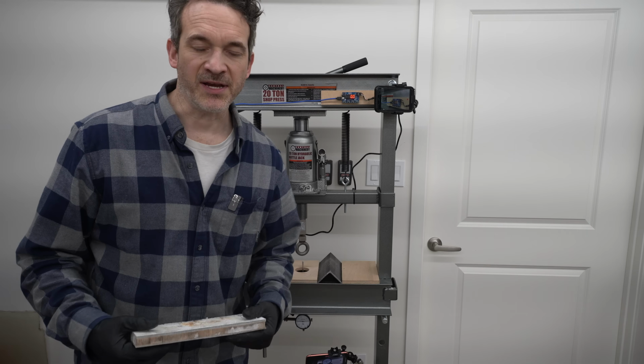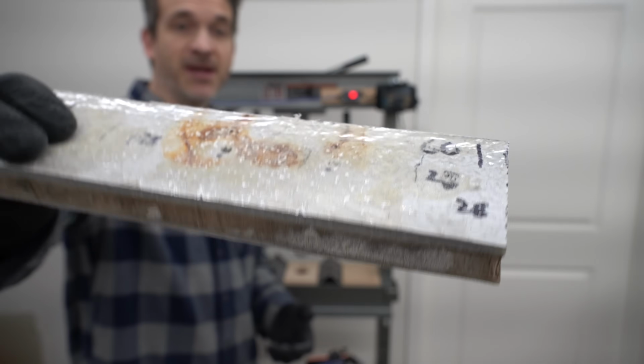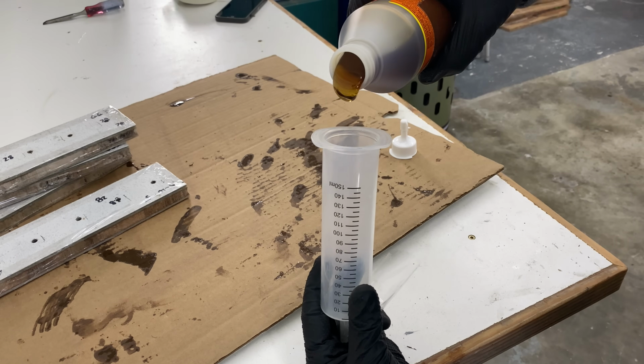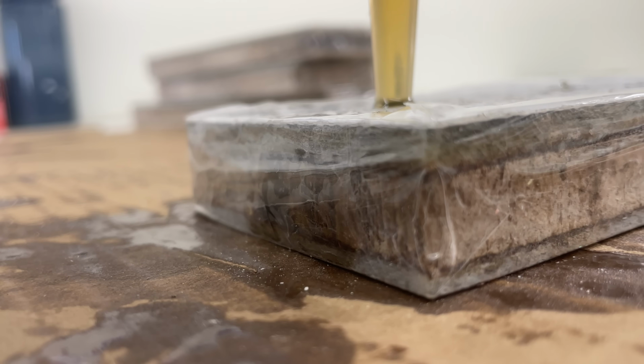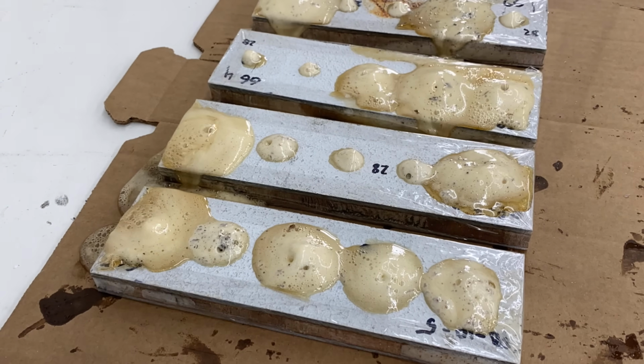Well, that's pretty exciting to break something there. So we're gonna move on now to the next test panel, which is the same idea, except now we're using a polyurethane glue instead of the epoxy. And the idea here is that the polyurethane glue actually likes to have moisture for curing, so it's going to hopefully bond better to a wet core.